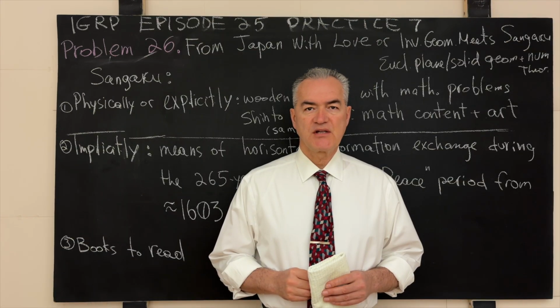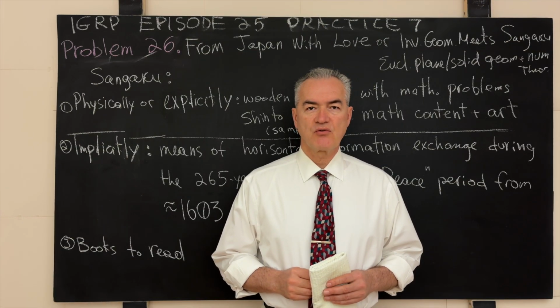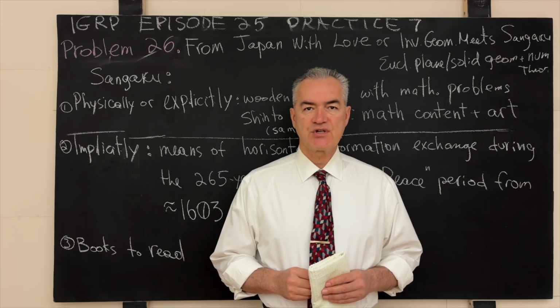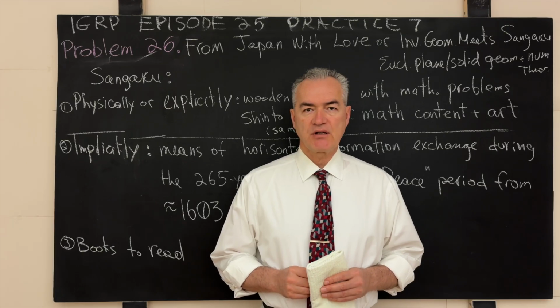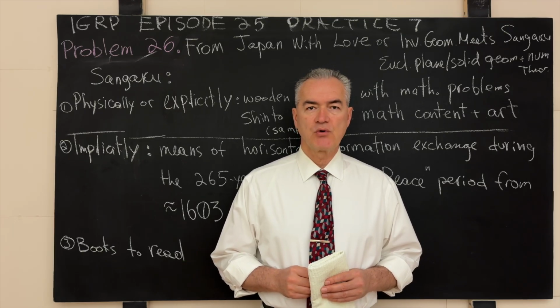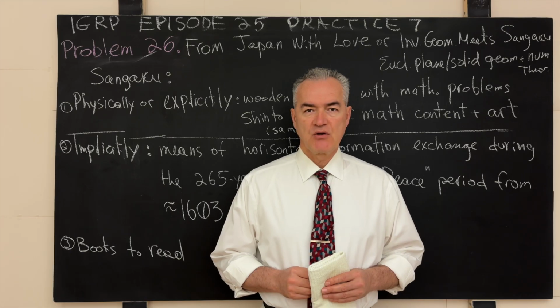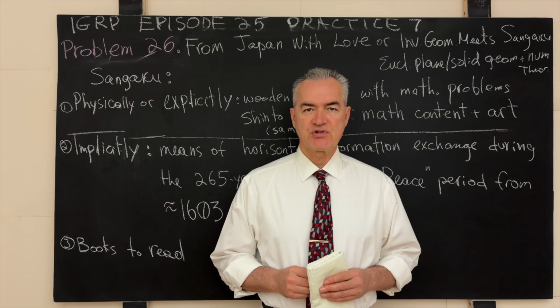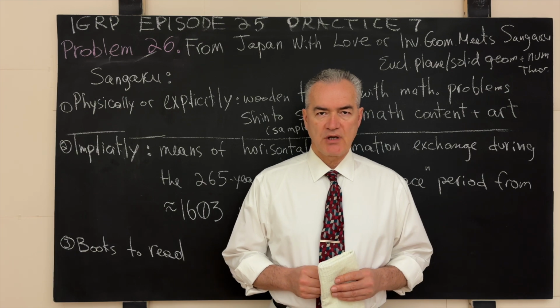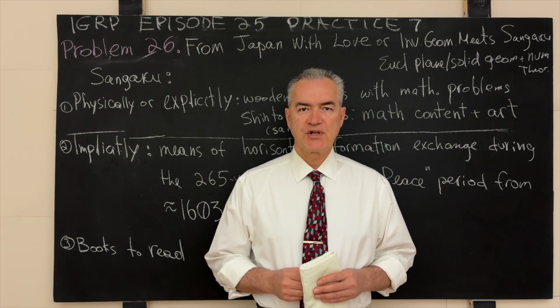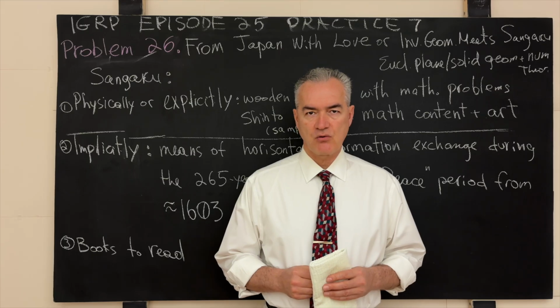Welcome to an elementary synthetic geometry-based introduction to inversion of the real plane with respect to a circle course, episode 25, practice number 7, a practice session which I titled From Japan with Love, or Inversive Geometry Meets Sangaku, because in this episode we will solve our next problem, 26, which is a typical representative of the so-called Japanese temple geometry, or Sangaku. Before we deep dive into the underlying mathematics of this problem, what is or what was Sangaku?